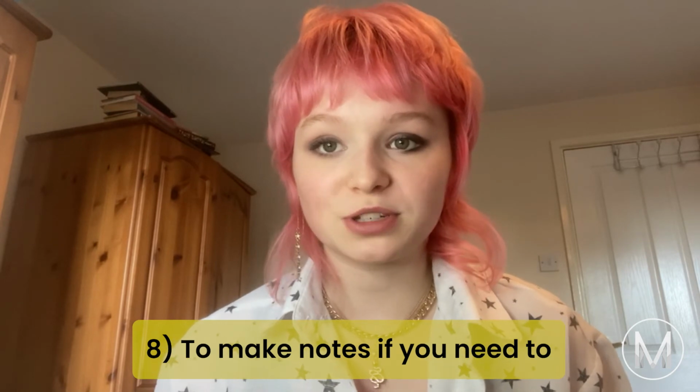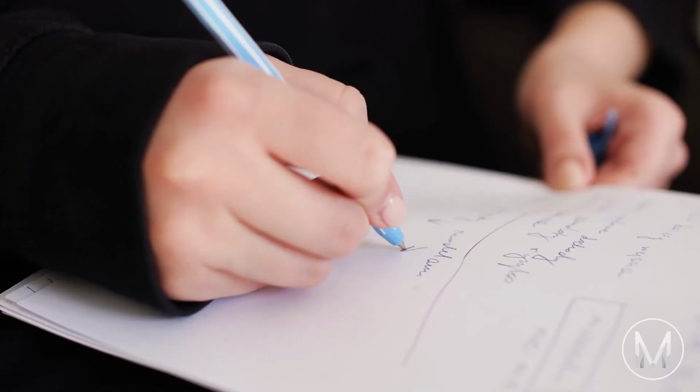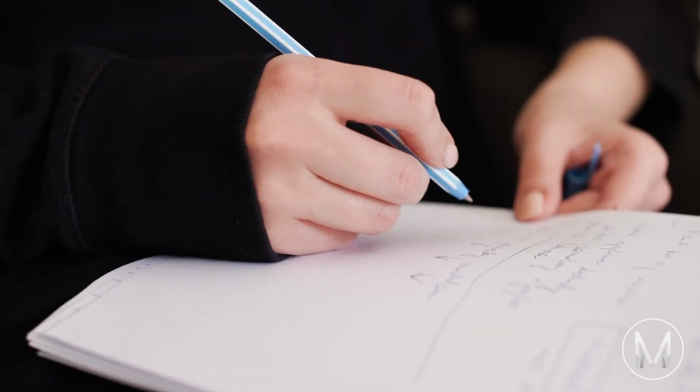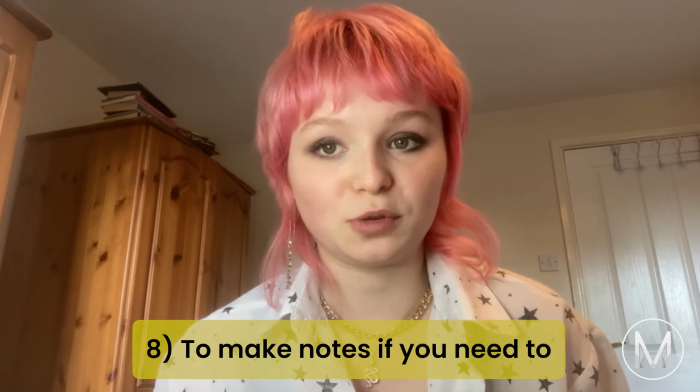A lot of the problem-solving questions will require several steps that'll be hard to hold in your mind at once. So writing things down if you need to is a great idea, and you're allowed to do this on the question paper you'll be given. It's going to help you avoid mistakes.